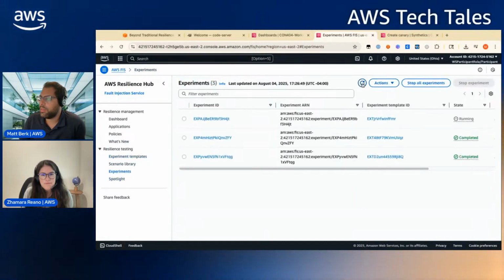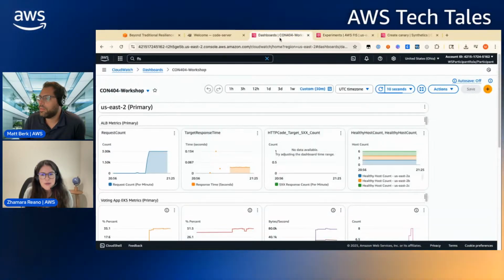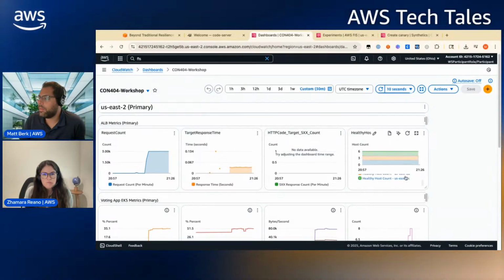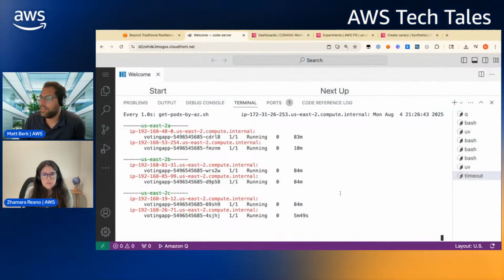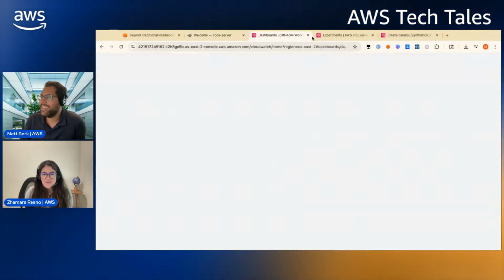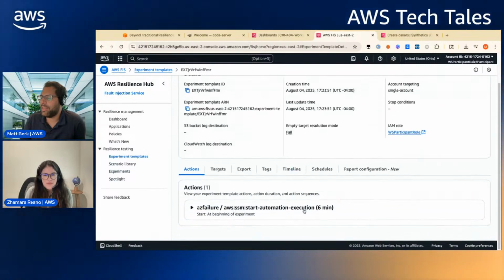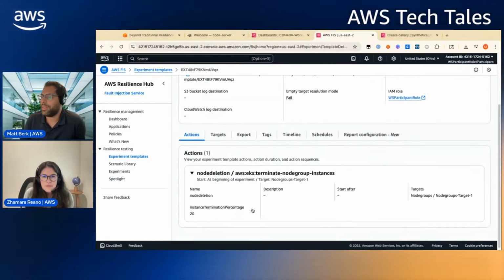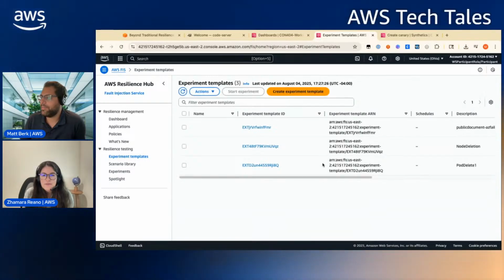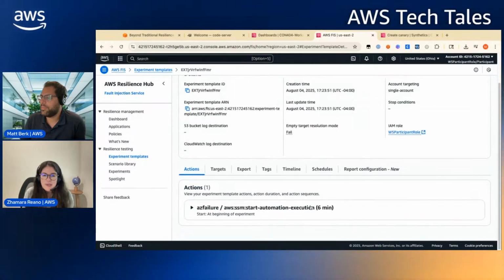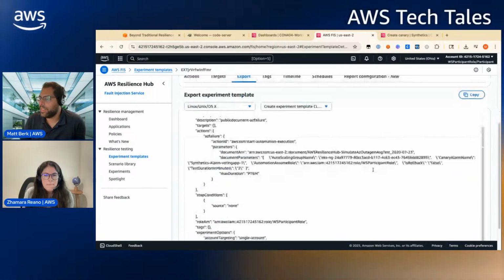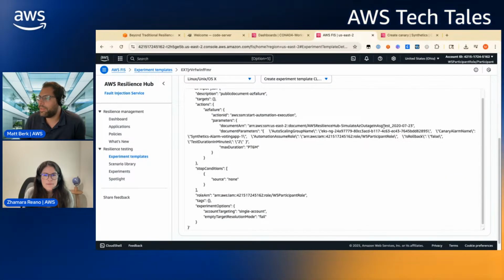Oh yeah, where's our experiments? It's still running. Yeah, it's gonna take some time. Oh wait, oh, okay, never mind. It just wasn't loading for a second. It took the excitement right out of you. But it does say it's going to take about, if we look at the template, around 6 minutes. Where if you look at our previous experiments, it doesn't even have a time associated with it. Yeah, it was so quick. I mean, it makes sense. It's taking out a whole AZ. So you can see we're using an SSM document.